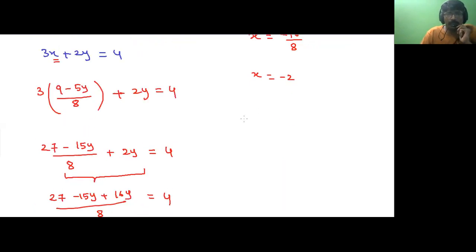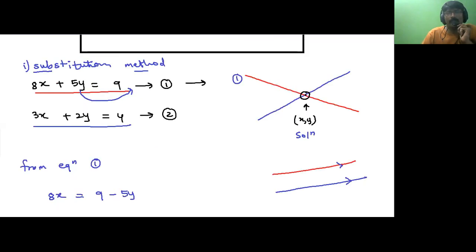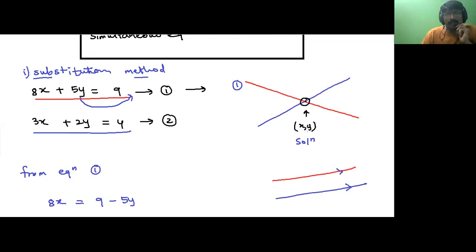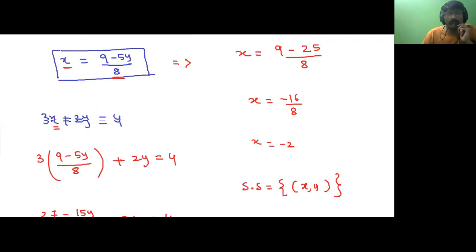How do you write the solution? Look, pay attention on the screen. The solution can be written in the round bracket as (x, y). Basically, this is a point. You understood? When two lines intersect each other, we get (x, y). That is called the point of intersection of these two lines, isn't it? Definitely.